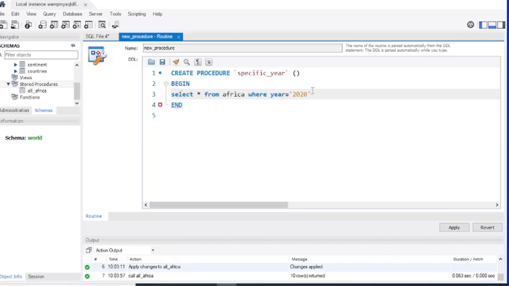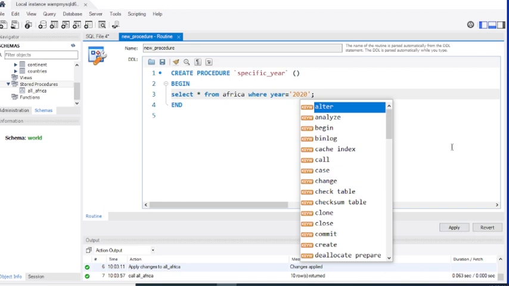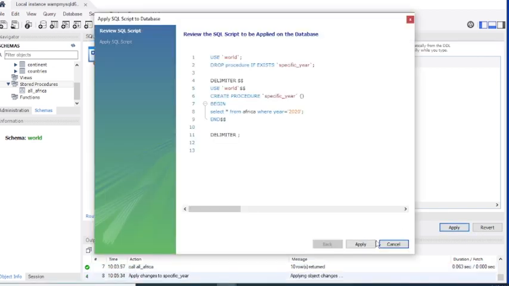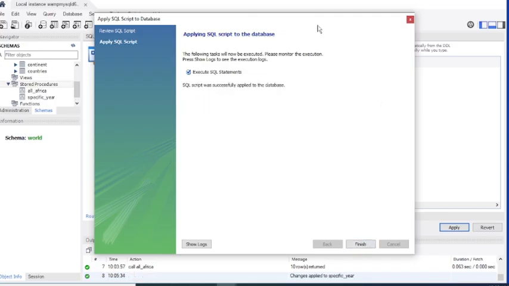I have created this, so let me put a semicolon. I can create more here. If I want, I can create many different statements here. For now, let me just keep it very simple so you understand the concept. That's the goal. I call it specific here. You go to this list now, apply it. So specific here is created.